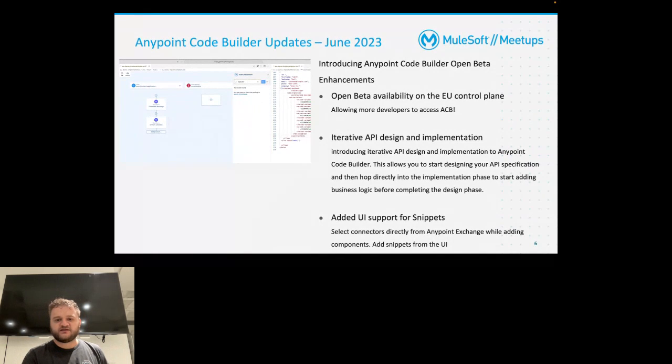And then the last component that was added is the UI support snippet. So that's actually the picture that you see happening there in the background. What this has done is introduced two different things. The first one is that when you're looking to drag and drop components from your palette into the area where you can do your code, it'll actually allow you to search something on Exchange that you want to use, a particular connector or something like that, and it will pull up that drop-down list of connectors that you can use, and you can just drag them across directly.